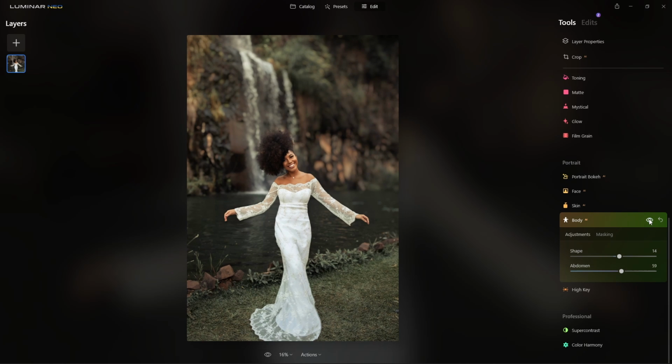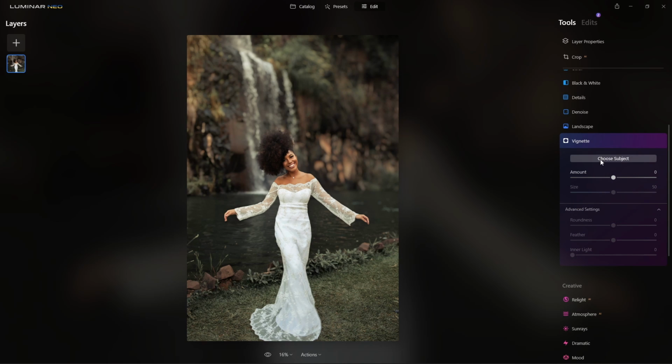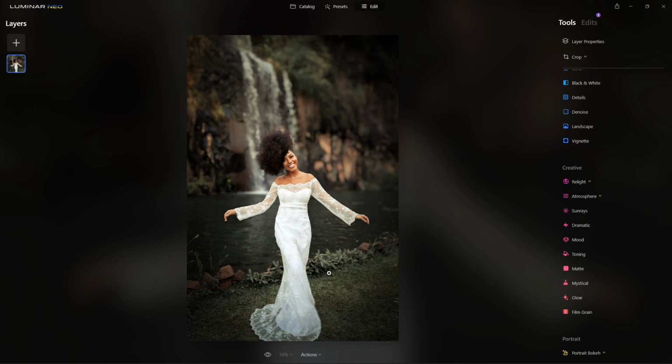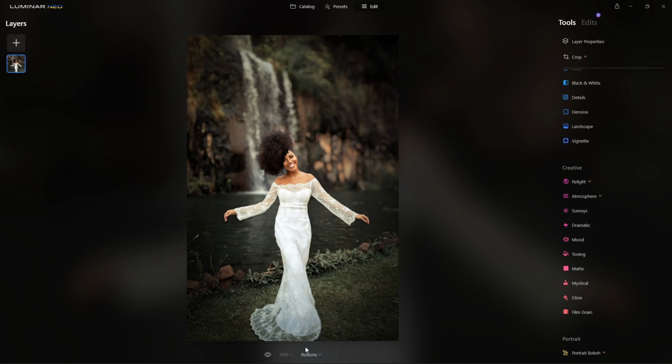Okay. Boom. Boom. Nice. What else can I do? Probably add a vignette. Choose subject. Go to the dark part of it. Okay. Good. Feather that a little bit more, and there. So what about the size? Okay, so before, after, I think it's okay.